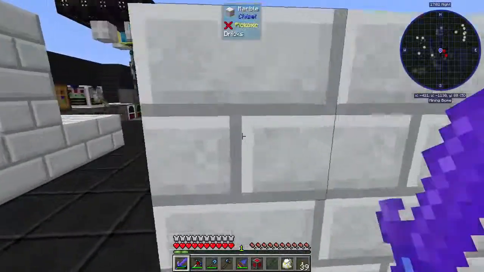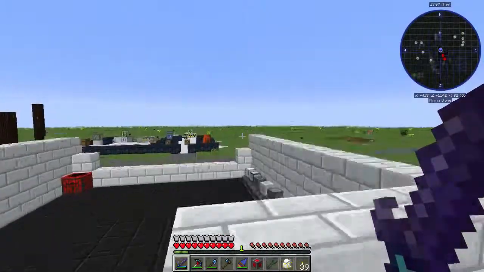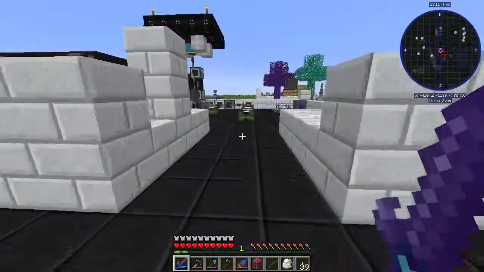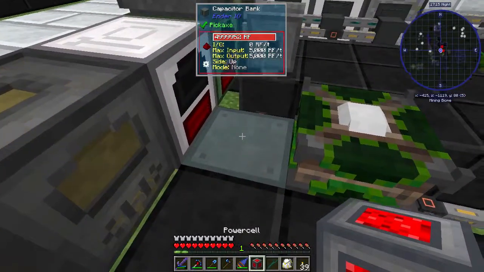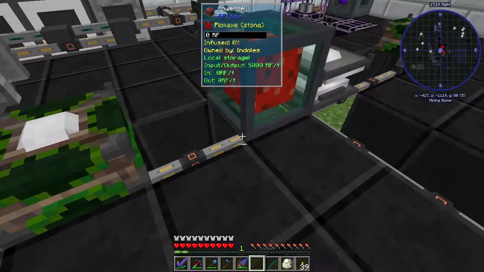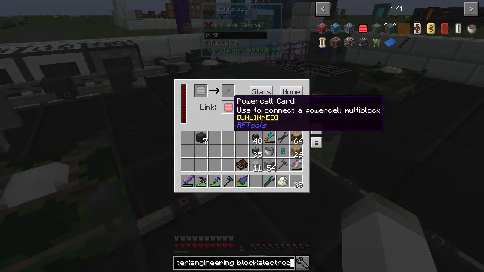But let's grab the power cell. Mostly because I decided not to separate. We'll still have multi-block machines if we need them over there, but I think we're also going to do power over there as well. So let's just for now put this guy right here, and we put the link in there.